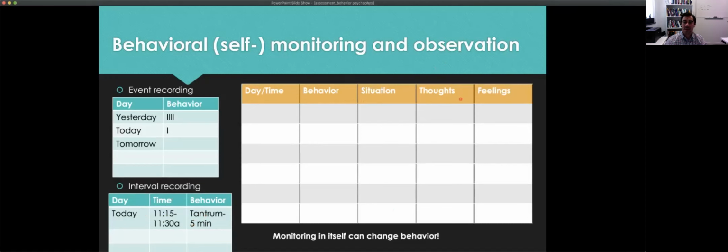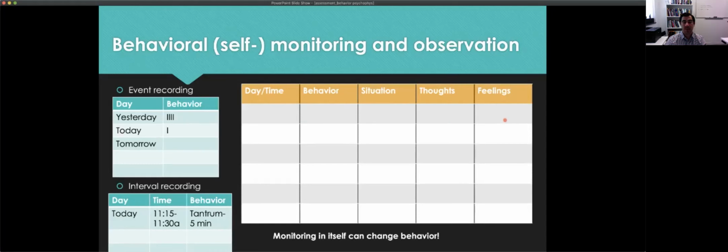But with some of these things, it relies on a cognitive behavioral framework. Again, the idea of behaviors, thoughts, and feelings. And so that really relies on the person's perspective to fill in some of these details. So we would track the day and time that thing happened, whatever behavior. We would track more information about the situation, and then what that person was thinking and feeling when that behavior came up.